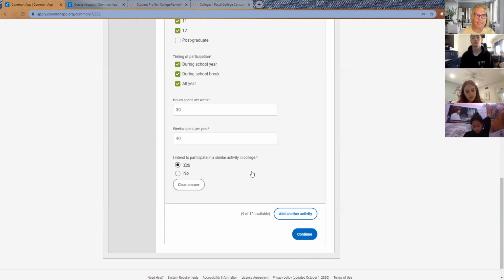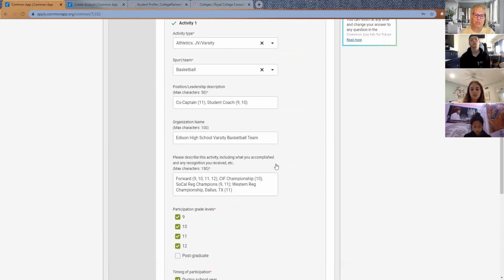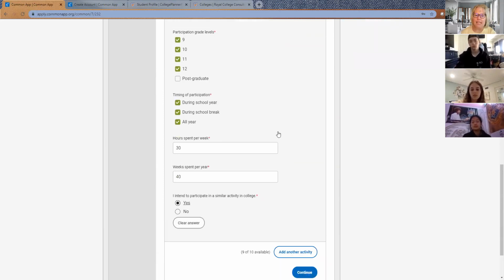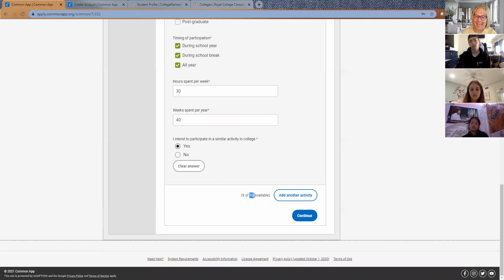Or you want to keep doing musical theater, or you want to keep dancing, or whatever the case is, go ahead and put yes. And then what the Common Application allows you to do is enter up to 10 activities.